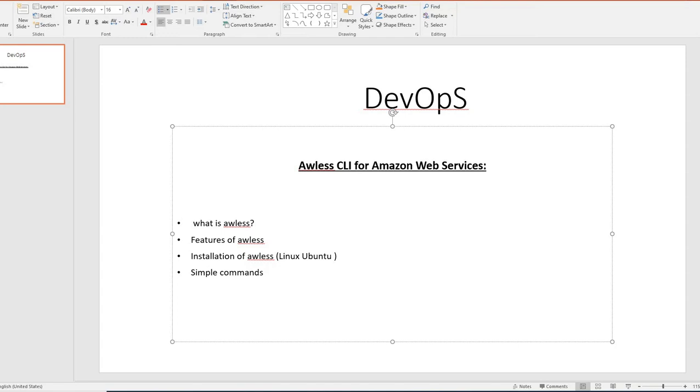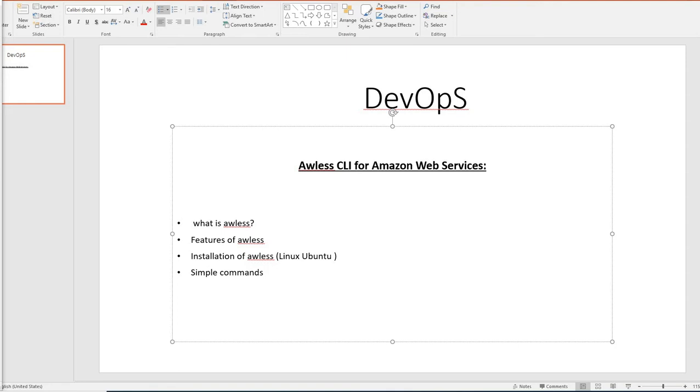It is very user friendly, both for humans as well as for programs, and we can explore and query all the cloud resources even offline, which will help you create different automation scripts. Last but not least, Awless aims to ensure smart defaults and security best practices. So these are the different features of Awless.